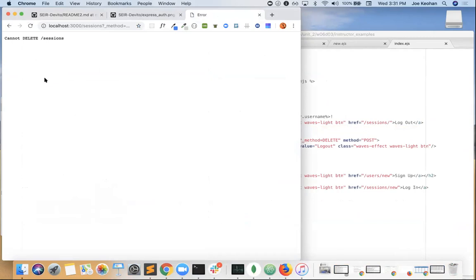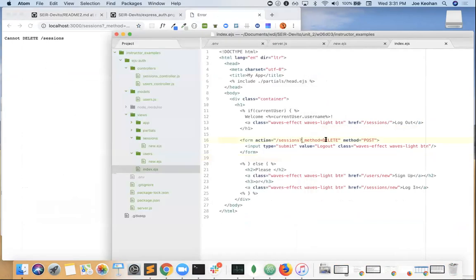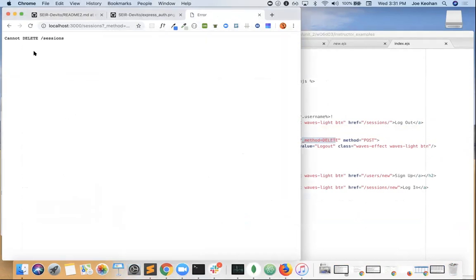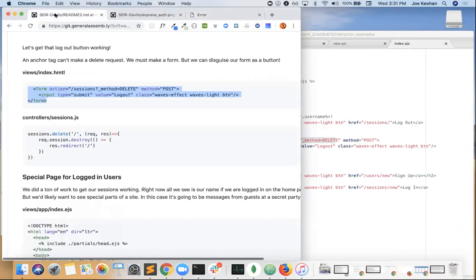If I log out, it says cannot delete because the delete method has not been created. So once again, anytime you see a message like that, the route may exist, but the method associated with that route doesn't exist. And this doesn't yet exist.